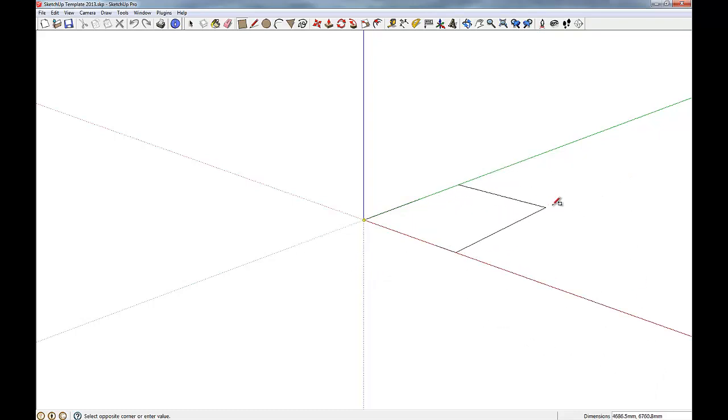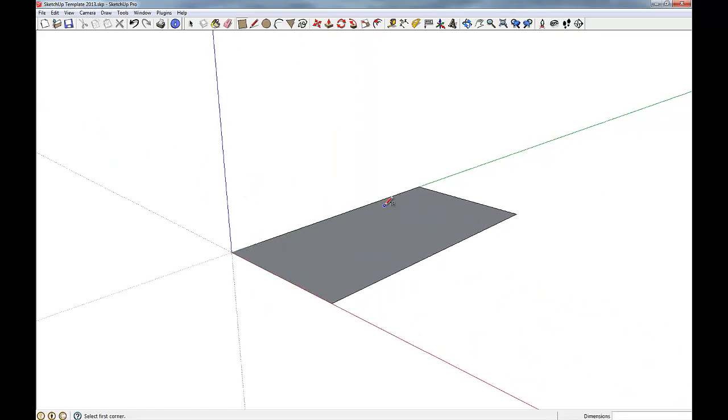So you've got one or two options. You can either click it out and guesstimate the size of the rectangle, or say for example you wanted to create a rectangle which was 1000 millimeters by 2000 millimeters. It's simply a matter of not clicking yet, but typing in 1000, and you'll notice it's coming up down in the bottom right corner where the dimensions are, comma 2000. So it's 1000 comma 2000, and then press enter. And what it's actually created, and I'll zoom in on this, is a rectangle 1000 by 2000.